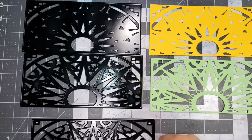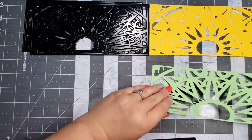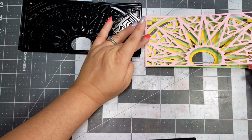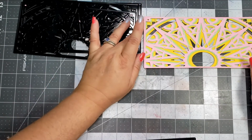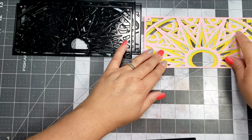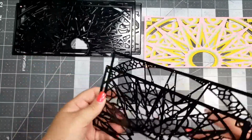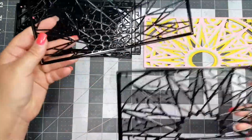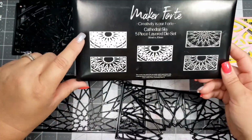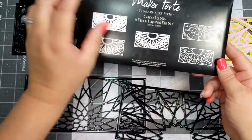So these dies, you can put them in any order, but I found that it's best to at least put the first 3 in order. If you aren't sure of which order to place these in, it's going to be the thicker die on the bottom, and then as you go up, the dies will get thinner, so that you can see through and see the pattern. Also on the packaging for the dies, it shows you what order is recommended. So it's 1, 2, 3, 4, and 5.